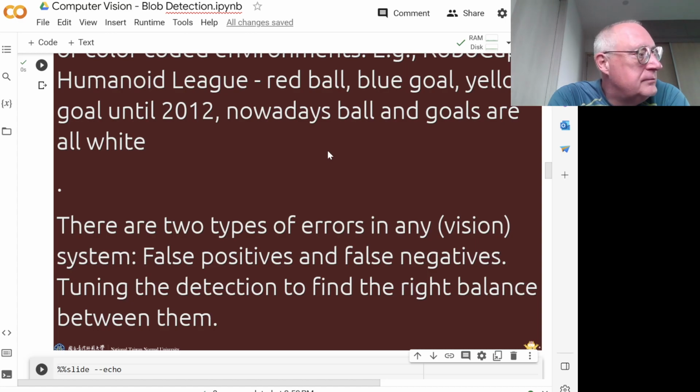Similarly, with false negatives, what other example? Medical diagnosis, right? You have a classifier that says whether somebody is cancer-free or still needs medication. If you say that he doesn't need medication anymore, but the cancer comes back, then that person will die.